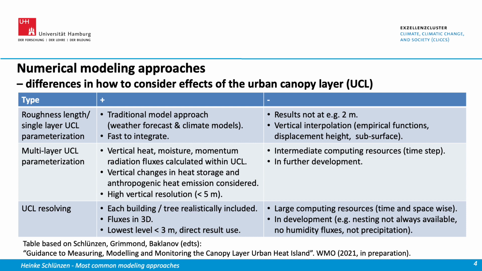The last and most expensive group to use are urban canopy layer resolving models. There you resolve each building, tree, etc. realistically. You calculate the fluxes in 3D and of course time dependent. The lowest level is below 3 meters, so you can directly use model results and have them within a street canyon, for instance, but they really need very, very large computing resources.